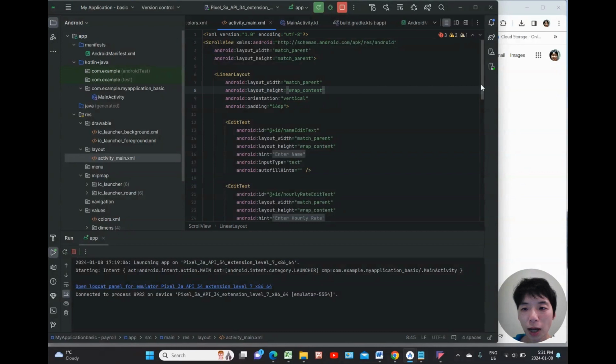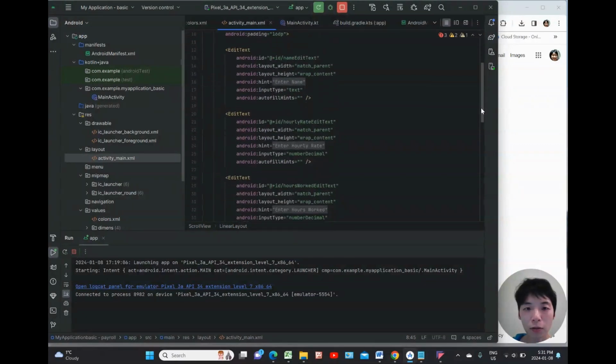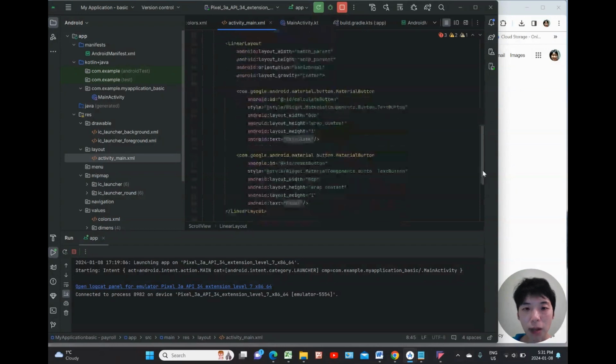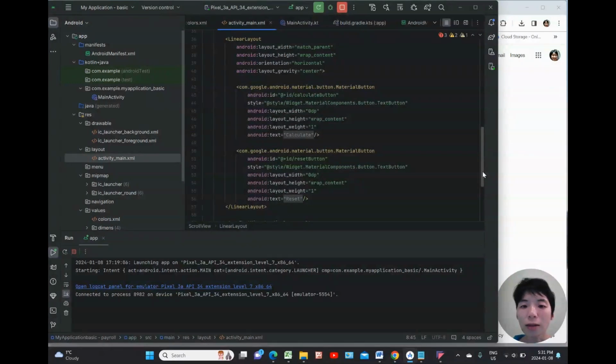And we also have a linear layout for the three input fields, and the calculate button and the reset button form one linear layout because they are side by side. So they're on the same row. So in Android design, this is seen as one linear layout.